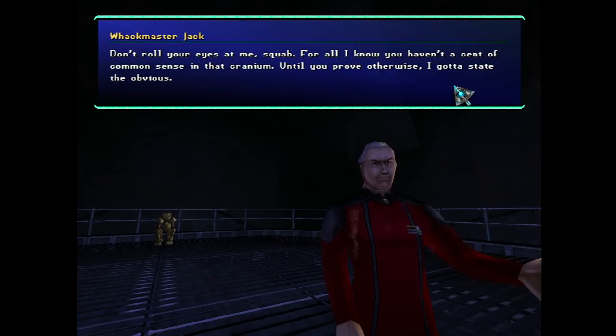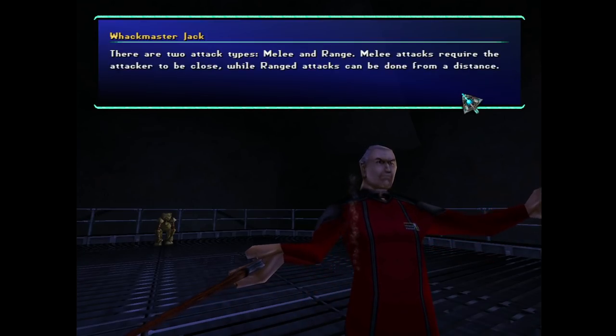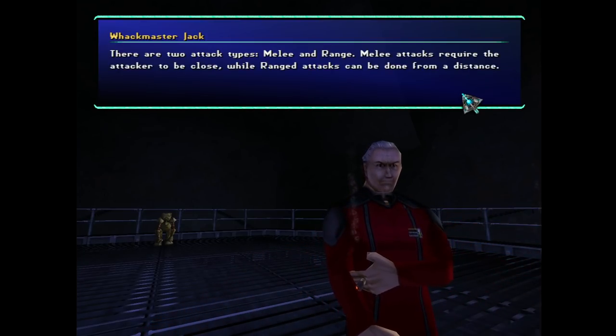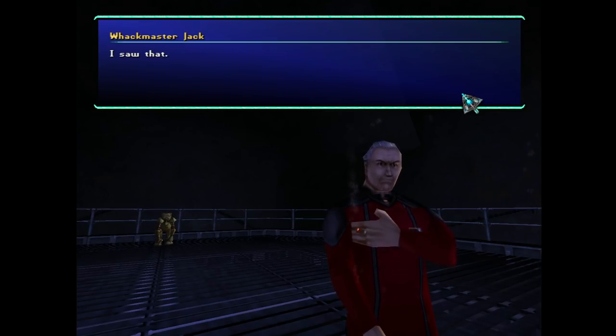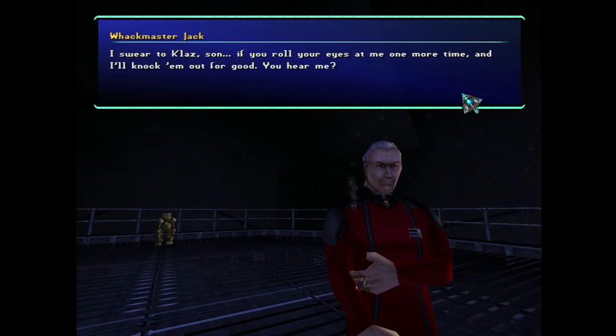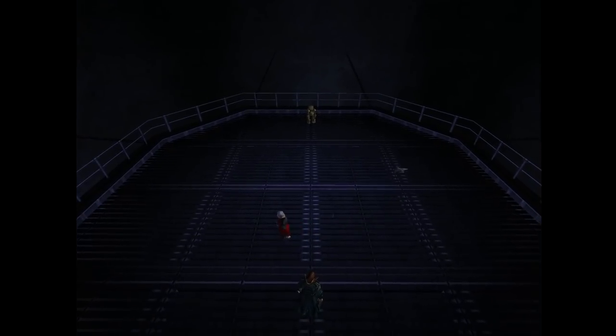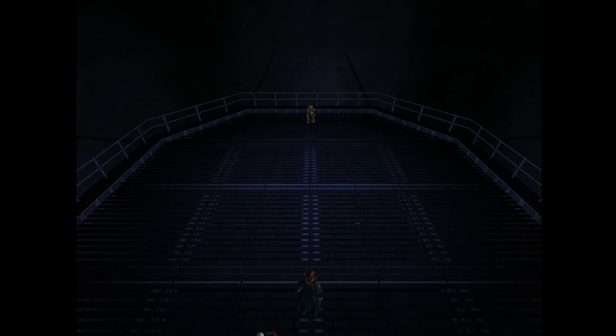Don't roll your eyes at me, Squab. For all you know, I haven't had a cent of common sense in that cranium. Till you prove otherwise, I gotta state the obvious. There are 2 attack types, melee and range. Melee attacks require the attacker to be close, while ranged attacks can be done from a distance. You just said that. I saw that. I swear to Claus, son, if you roll your eyes at me one more time, I'll knock him out for good, you hear me? How about we beat some of that attitude out of you? Oh, violence!